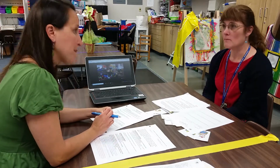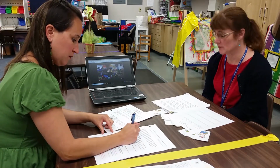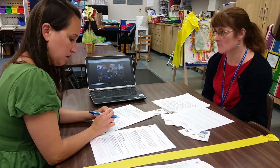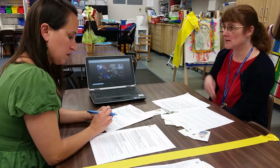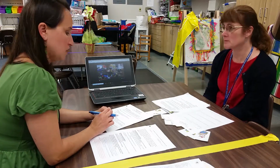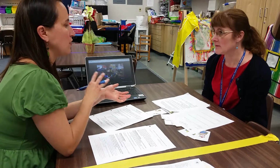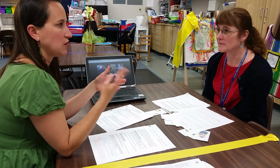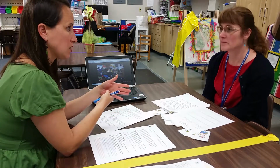Not all of them. Okay. Most of them were able to retell the story and verbalize what happened first, next, then finally. A few of them had trouble putting the cards in order, so I helped them put them in order. So you changed your instruction a little as you went, so some of your students needed just more support to accomplish the task?